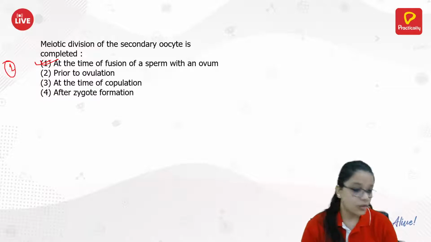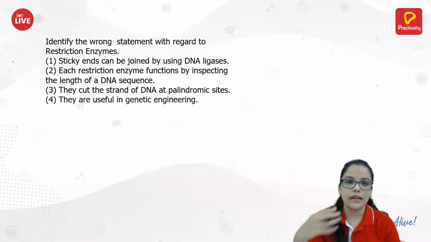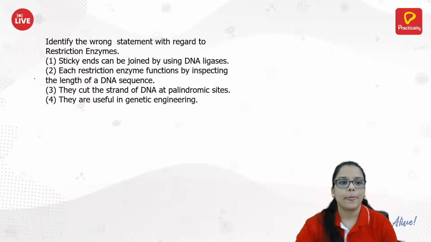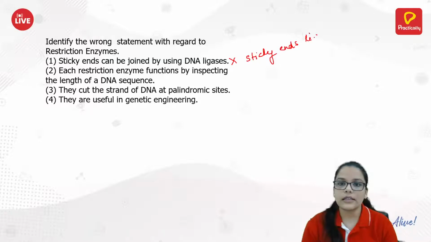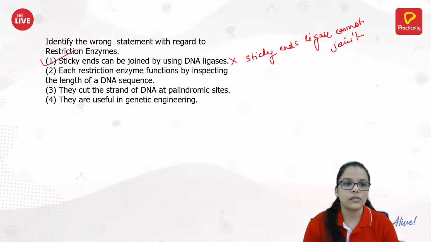This is the answer. I have to go a bit fast because I have some questions left and I have to finish it off. Identify the wrong statement with regard to restriction enzymes. Sticky ends can be joined with the help of DNA ligases. No, this is wrong, because when there are sticky ends, ligase cannot join it. So this is the answer, I guess.